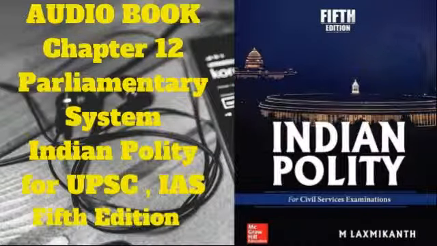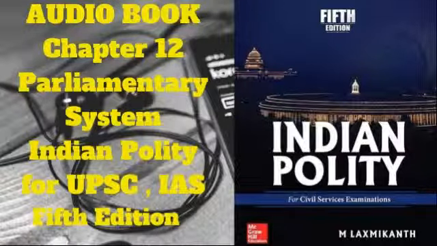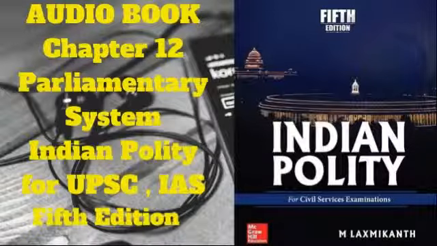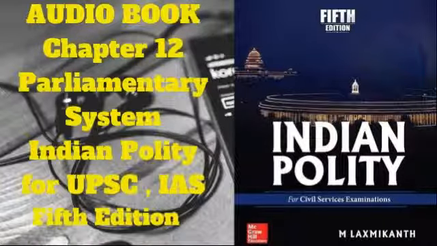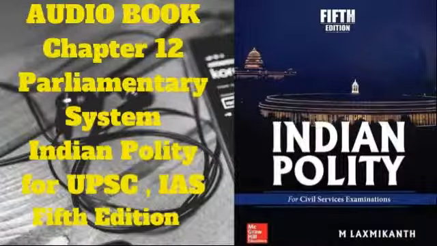The parliamentary government is also known as cabinet government, responsible government, or Westminster model of government, and is prevalent in Britain, Japan, Canada, India, among others. The presidential government, on the other hand, is also known as non-responsible, non-parliamentary, or fixed executive system of government, and is prevalent in the USA, Russia, Brazil, Sri Lanka, among others.